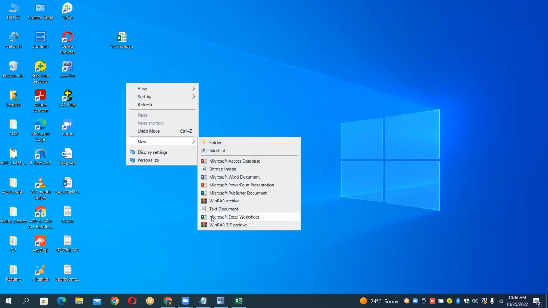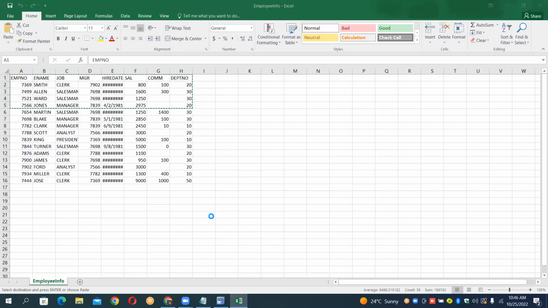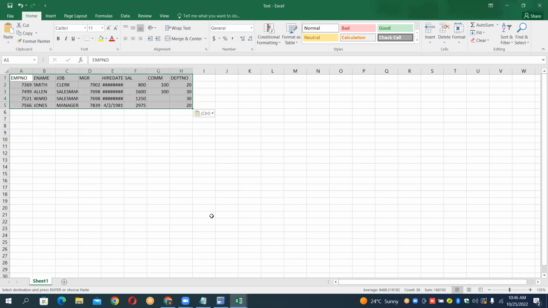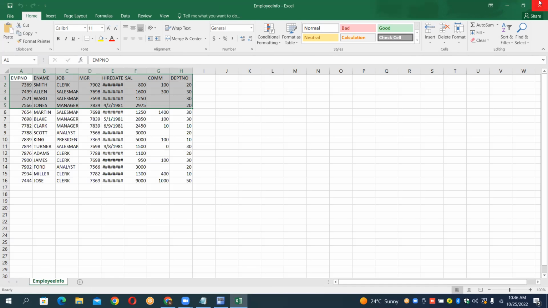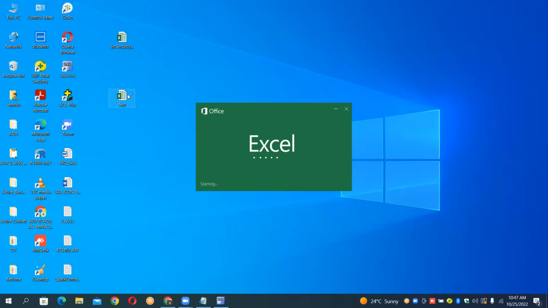What is it? XLSX, Excel sheet. So guys, what is it that I want? Test. Open this, same file now. Paste it now. Now got it, guys? It's saved now. So save it. That's it. So open test once more. If you want to check it once more, just check it.